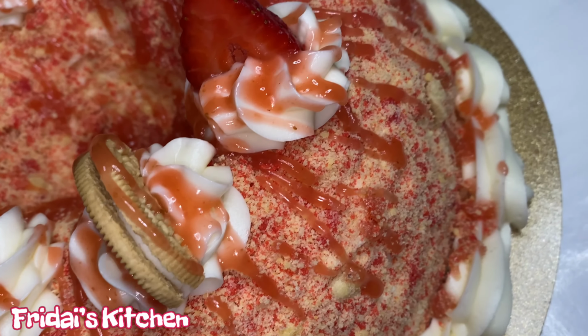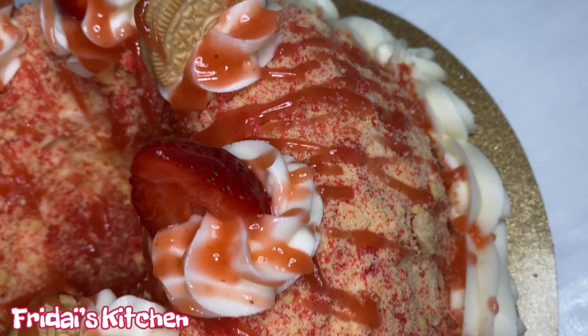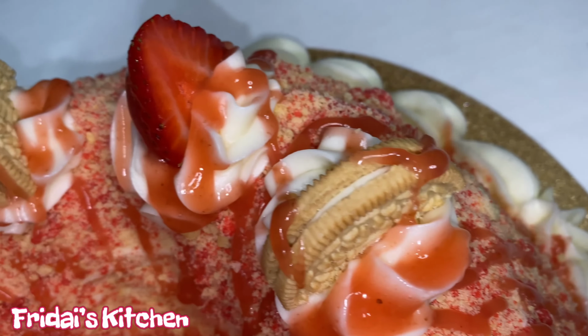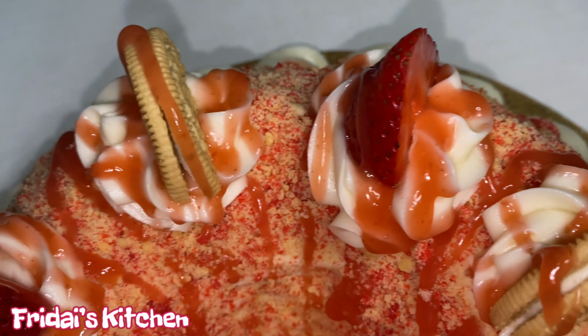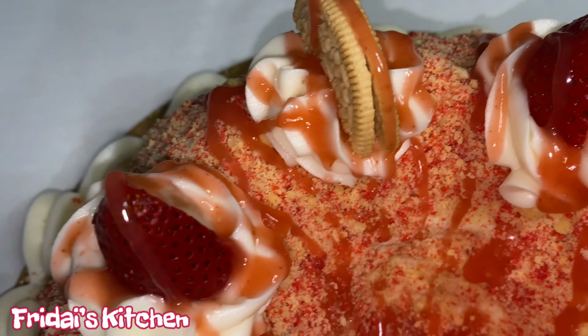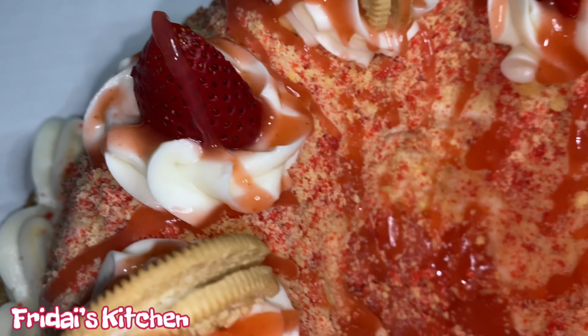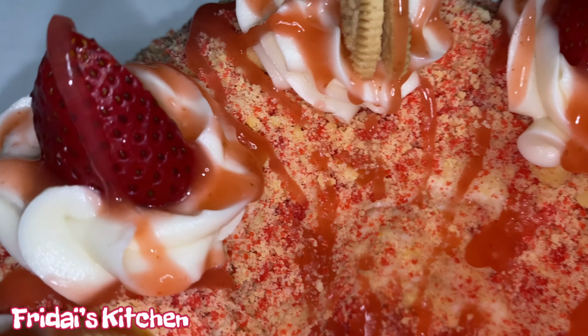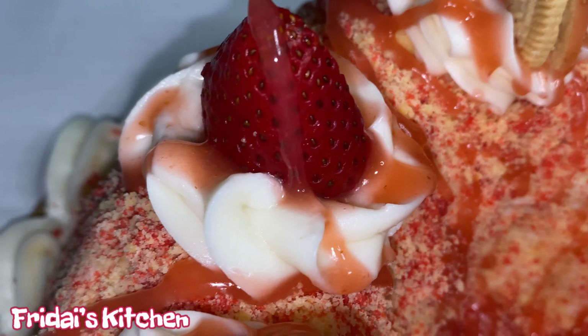I wasn't able to try this cake because I did give it away. The person that I gave it to sent rave reviews, absolutely loved it. She said it tastes amazing, it smells good. So I'm really happy about that. That being said, I wasn't able to cut the cake and get a video of the inside, but she did send me a picture, so I will attach that to the end of this video.